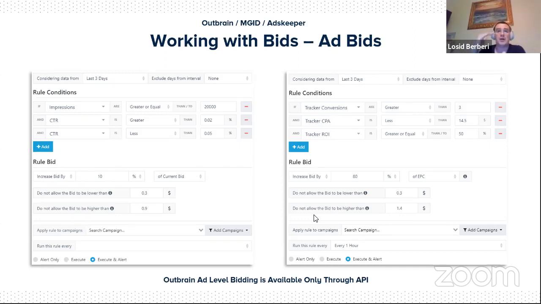So it will be the highest level of the bid, and this way you make sure you're maximizing the chances of a specific ad to get the maximum views on all possible publishers.